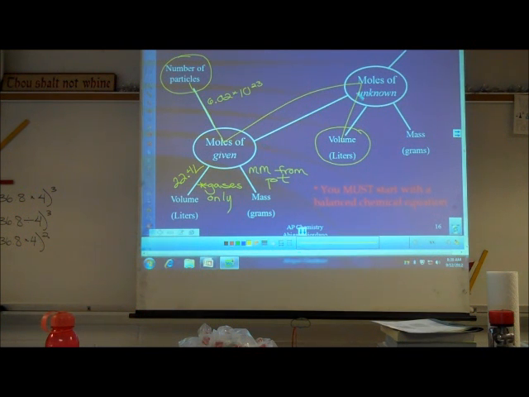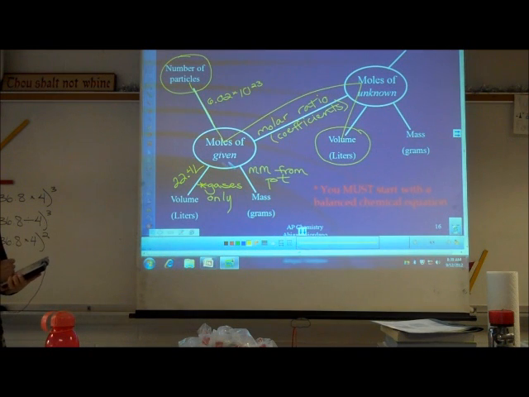One last thing that I want to fill in here: if you're going from, let's say, moles of a reactant to moles of a product, this conversion right here, what do you use as the conversion factor? Where do those numbers come from? Yeah, Nick? Is it the coefficients? Yep. It's called the molar ratio, which is the coefficients from your balanced equation.